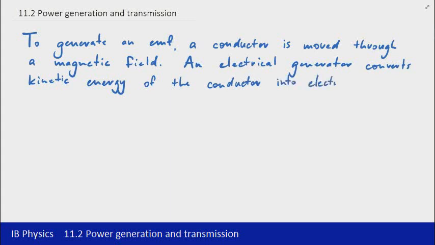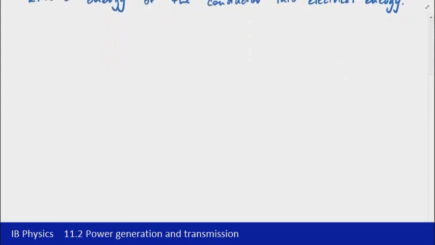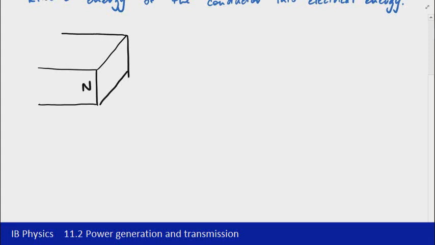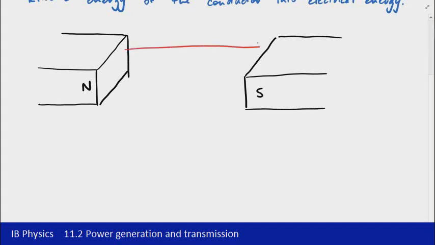Now, in order to make sense of this idea of a generator, we'll have a look at the simplest way that you could construct a generator. So we'll start off with a diagram representing how that would be done. We will elaborate a bit more on this in class and look at a few different aspects of this type of generator. It basically consists of north and south poles to set up a magnetic field. That could be a horseshoe magnet, or it could be two separate magnets. Exactly how that magnetic field is established isn't particularly important.